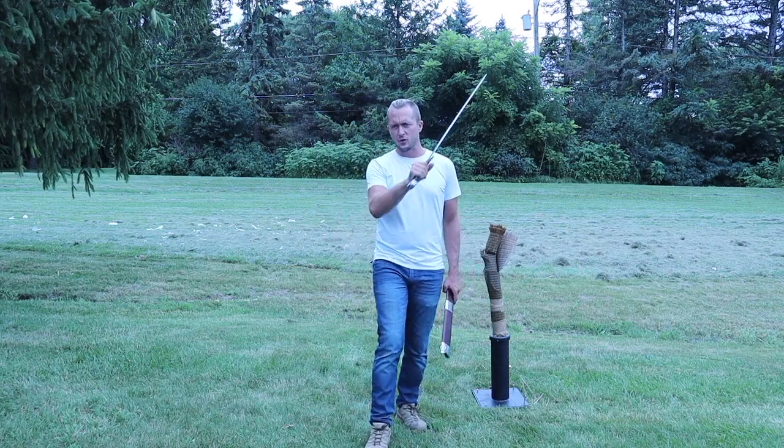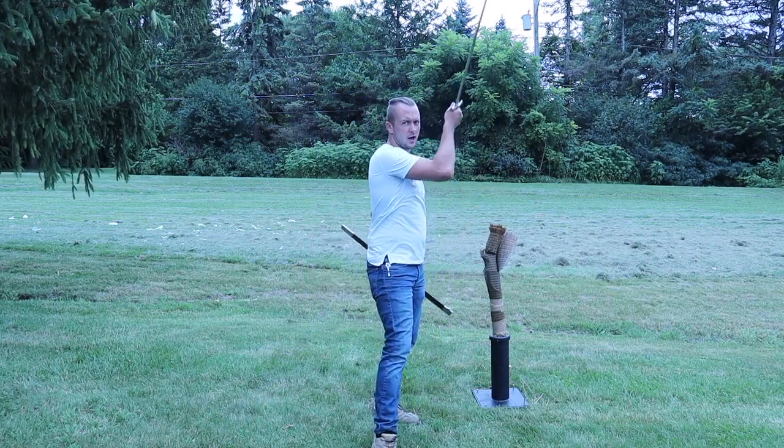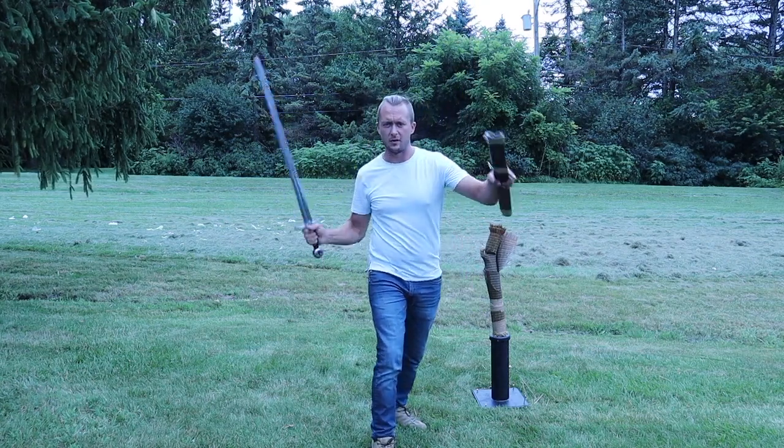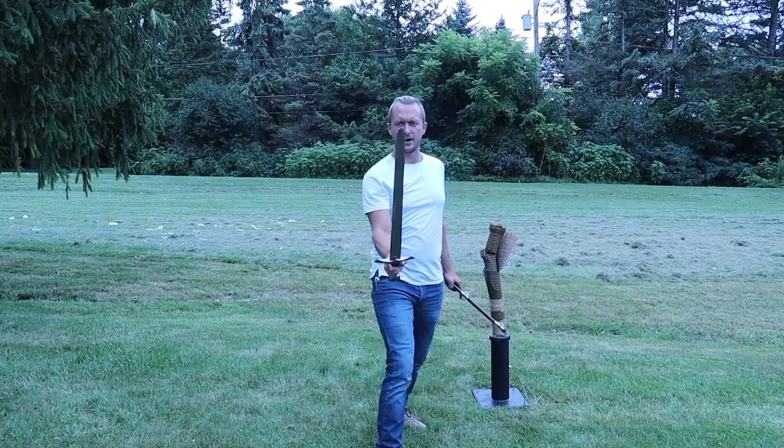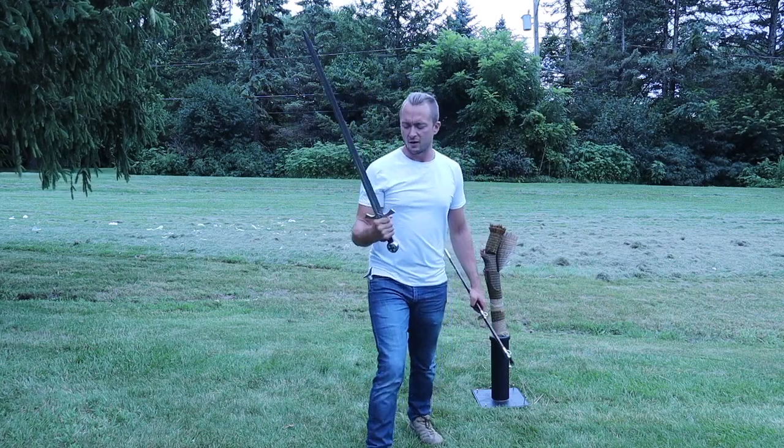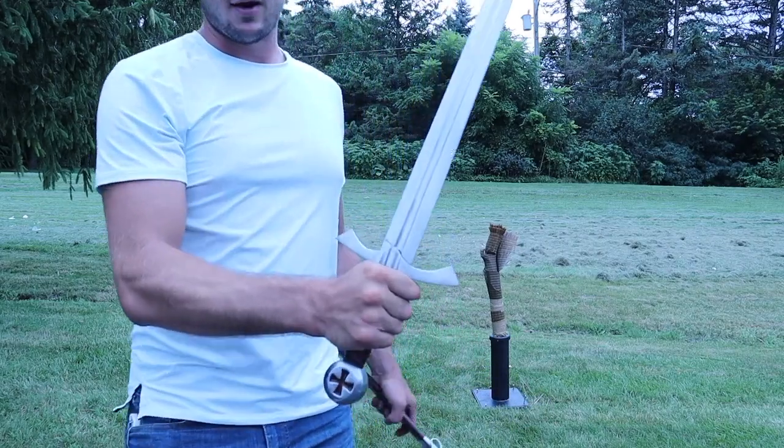This one is a lot more agile in the hand. It is still more of a chopping blade. The cuts are still there. Obviously you have all your forehands, you have all your backhands and everything. You've got your thrust. You've got a solid handguard here, so it's an upswept handguard.